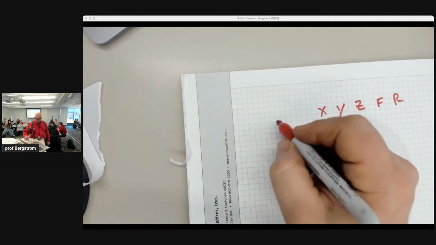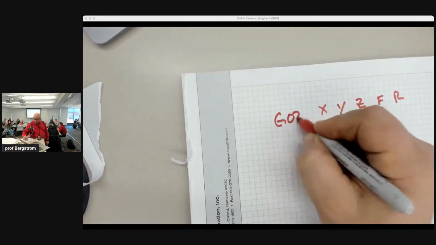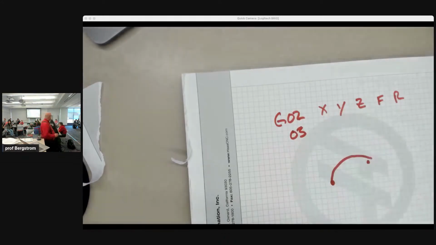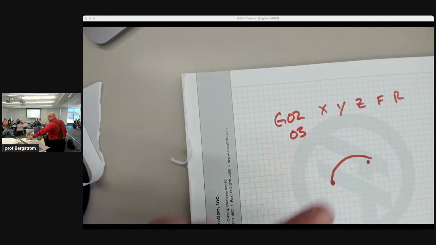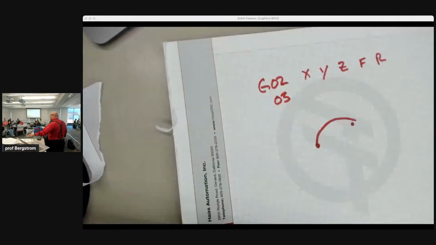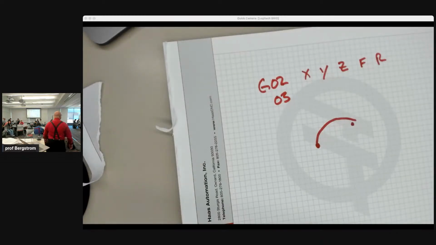And this is G02 for clockwise, G03 for counterclockwise. It's really kind of annoying, but you got the picture, right?